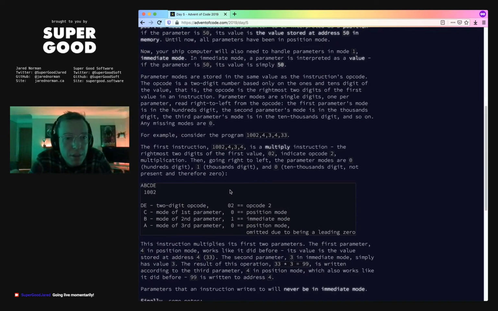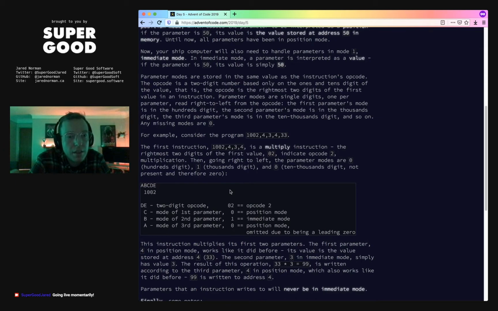For example, consider the program 1002,4,3,4,33. The first instruction, 1002,4,3,4, is a multiply instruction. The rightmost 2 digits of the first value, 02, indicate opcode 2, multiplication. Yeah, I remember that. Then, going right to left, the parameter modes are 0, hundreds digit, 1, thousands digit. 0 and 1, going right to left.